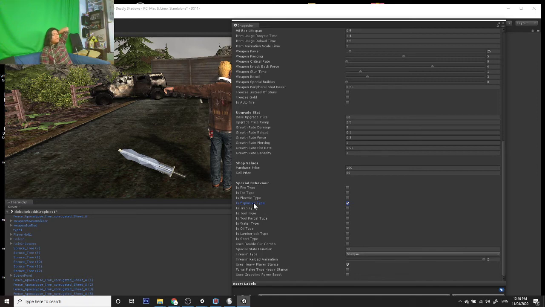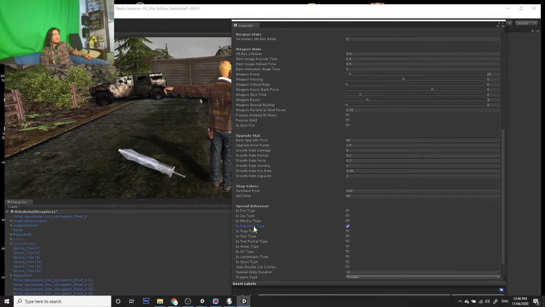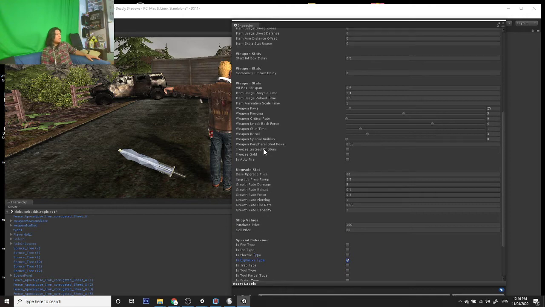So you have characters like Sam Goodwin, and you can get random weapons that have an explosive booster attached. If you have explosive booster 1 and explosive booster 2, they will actually increase the power of the Manticore shotgun because it's an explosive type. Again, the game doesn't tell you that, but you could accidentally figure it out just by messing around with skills. So in terms of raw power, let's say the power is 25.